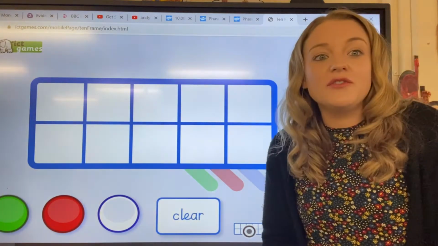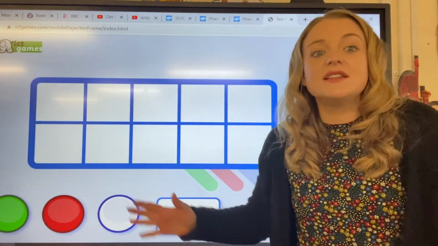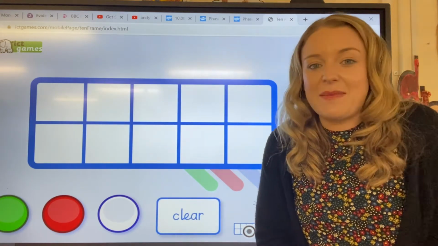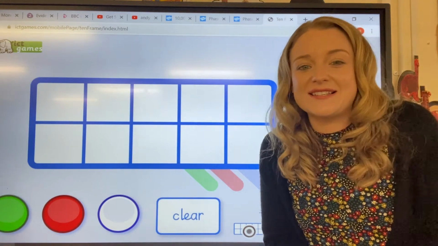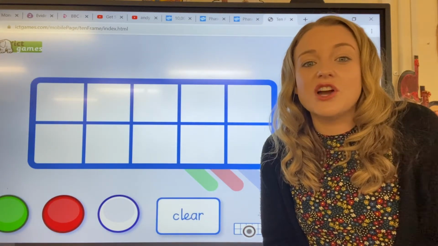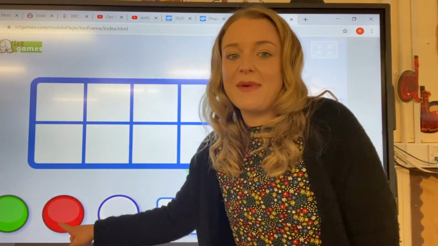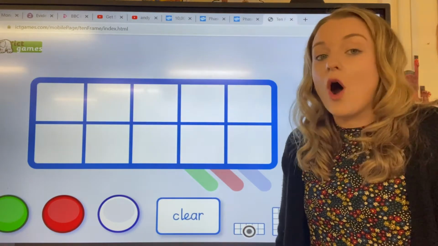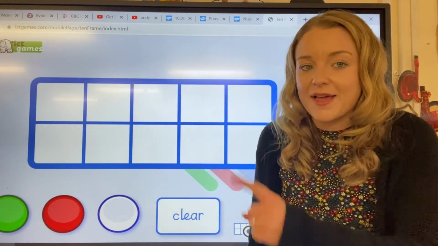So I hope you've got your 10 frames ready at home. You should have your piece of paper and lots and lots of objects. So you might have some Lego characters, or you might have little bits of Play-Doh or some biscuits to put in. I can't wait to see on the Evidence Me what you have chosen as your ones today. Because remember, I've got my counters on here because I'm working on the screen, but we call these ones that we put into our 10 frame, don't we? Because they represent one thing.